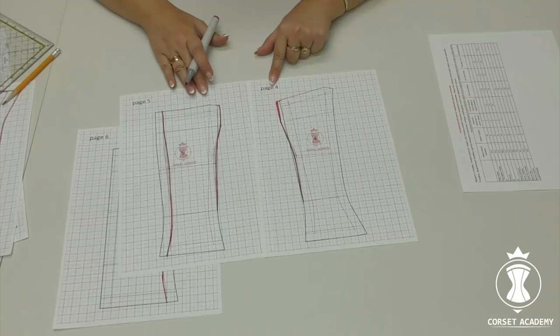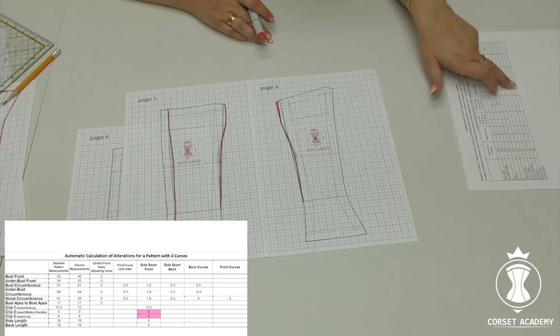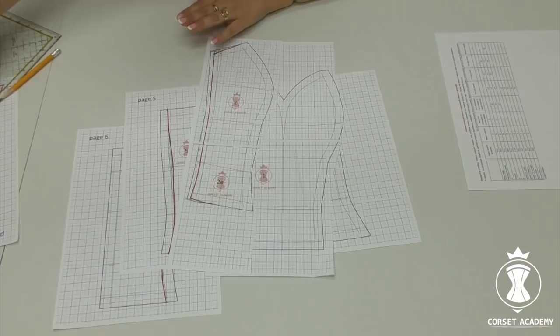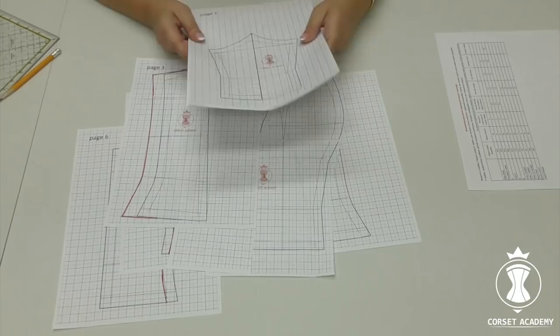The automatic calculations table demonstrates no changes in the height of the back side, and it means the upper edge does not change, and I can draw the final lines of the back pattern. Based on automatic calculations, there is an alteration in the clip toward arm's eye only, which we actually have taken into account in the middle front piece of the corset. The clip toward neckline and the clip towards cup remained unaltered. Thus, there is no change in the central front piece of the corset.